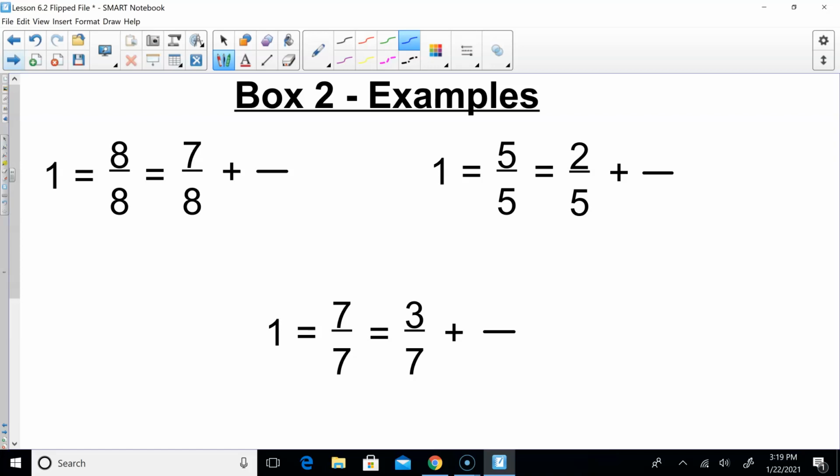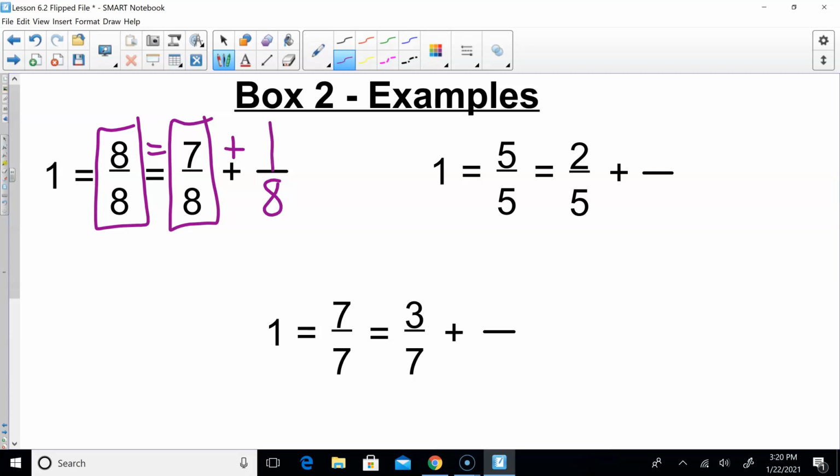Now we'll be doing the same thing, but without the fraction bars, and just looking at what they equal. If you look, we've got 1 equals 8/8. So notice we're dealing with eighths right now. Well, if we have 7/8, how many eighths do we have left? Notice our denominator does not change, right? If we start with eighths, we're going to have eighths and some more eighths. So if I go 8 equals 7 plus what? That would be 1. So 8/8 equals 7/8 plus 1/8.